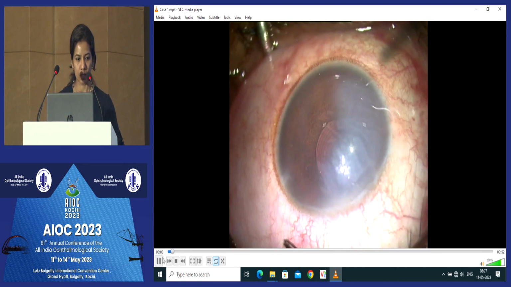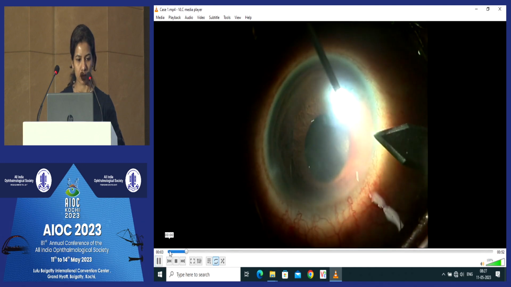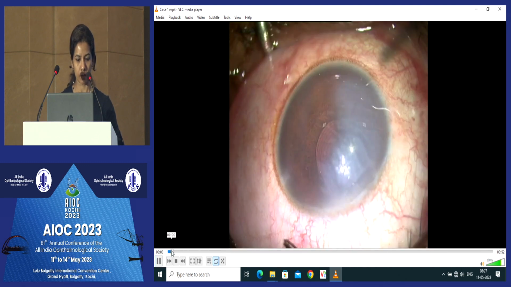So this is a case of what? Just a second. Okay. So this is a patient with a multifocal IOL who was referred to us from a branch, and she had a large bullous DMD and you know the configuration of bullous from what Ranjita has already explained to you. And she was a very unhappy patient because after a multifocal, obviously you expect a 6/6 vision post-op. And so this was her case.